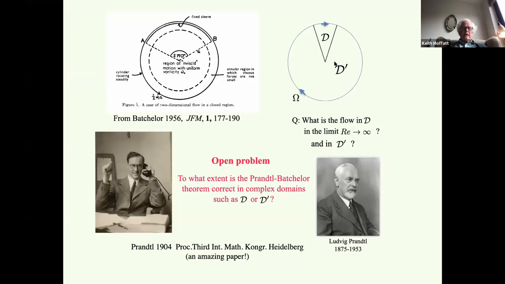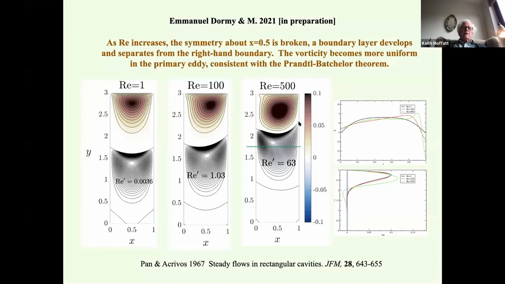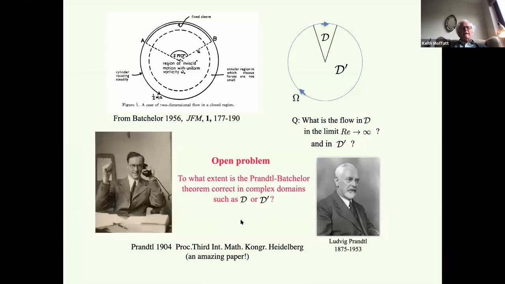And if you go back to this, I'm sorry, I've gone on instead of back, previous, back to this situation, it looks as if the position of this separation becomes fixed. It tends to a fixed location as the Reynolds number increases. But again, theoretically interesting to determine exactly where that position is and what is going on in that neighborhood. So that, as I say, is the first open problem that I would like to pose. And it's a problem that Emmanuel and I are making a little progress on already at the moment.